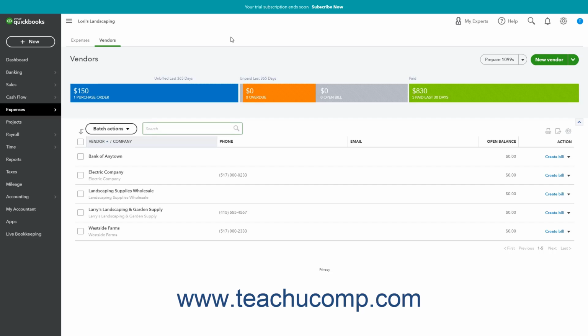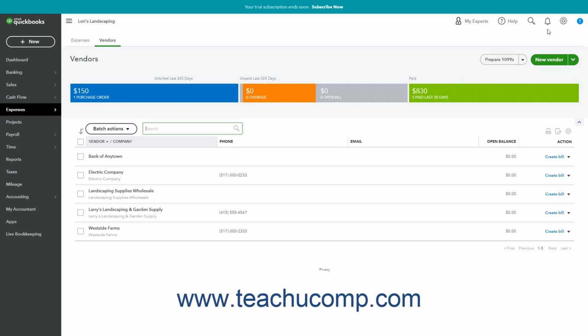Sometimes vendors offer discounts if you pay a bill early. QuickBooks Online cannot automatically calculate early bill payment terms when paying bills. However, you can create terms that show the early bill payment in the name of the terms so you can remember to manually apply the discount as a vendor credit if you pay the bill early according to the specified terms. For example, you can create a net 30 based set of terms and then name it something like 2% 10 net 30 so you know you can take a 2% discount if you pay it within 10 days or else pay it in full within 30 days.